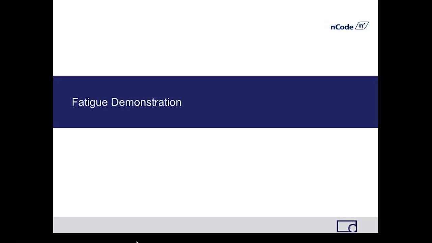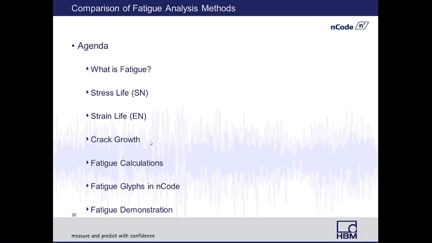So just to review the agenda that we had for today, fatigue, as we learned in the very beginning, is a progressive failure that happens over time with cycles of stress or strain. These do not necessarily have to exceed the yield stress of a material before fatigue failure occurs. We've got a number of ways in which we can do the analysis. For crack initiation, we've got stress and strain life. For crack growth, we have the crack growth technique. And we have lots of tools within nCode that would allow us to do those fatigue calculations.